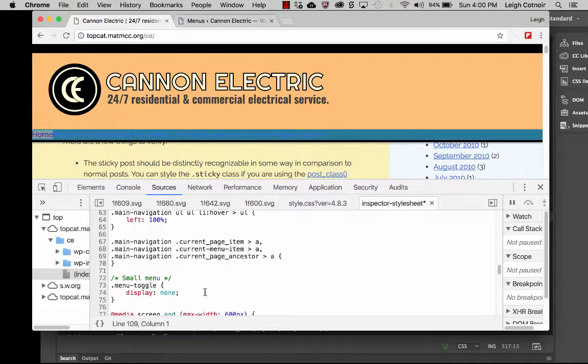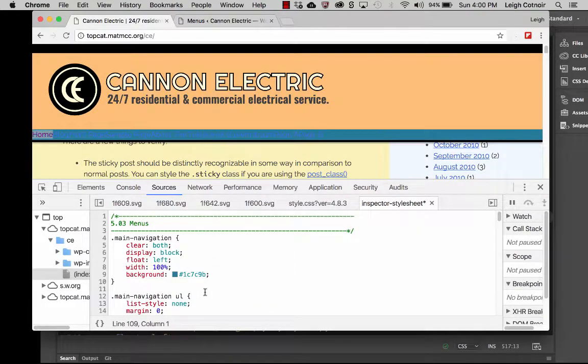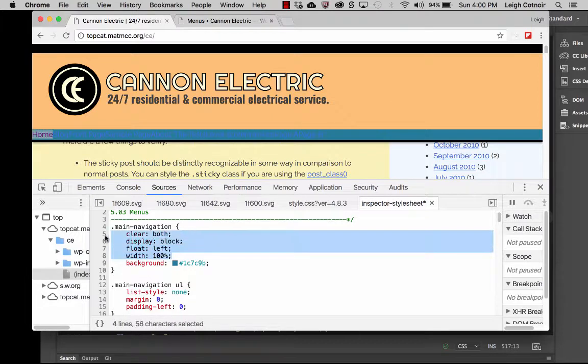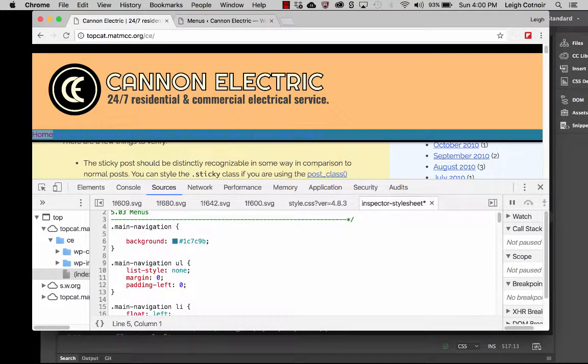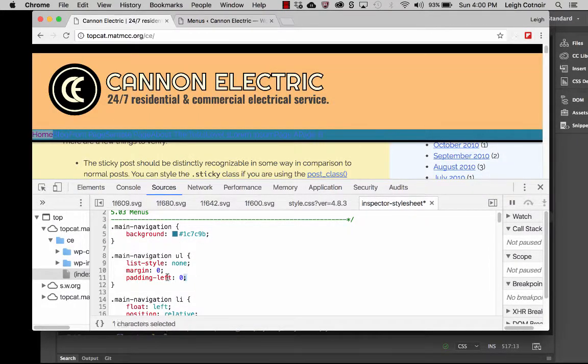The advantage of doing it this way is that I now have this separated out from my main style sheet, and I'll see everything that I actually changed. I didn't actually change anything right here, so I could either comment that out or just hit delete, and then I'll know exactly everything that I actually added.